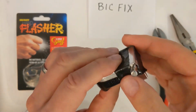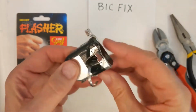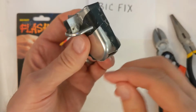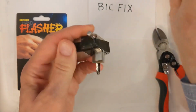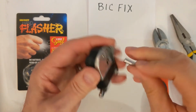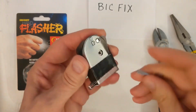Now that's really secure. I'm 99% sure that this is going to work just fine. I may put an extra piece of tape around here later, but for this demo, we'll just stop here and wind it up. And I might trim off some of this tape that's sticking out.